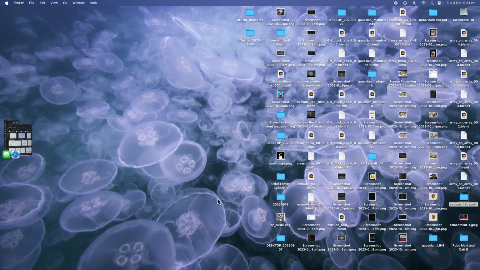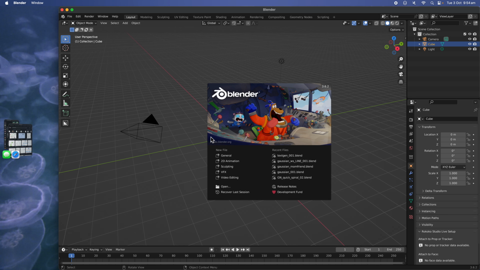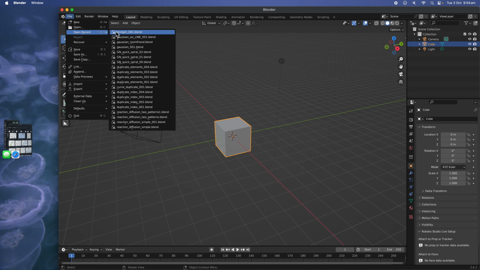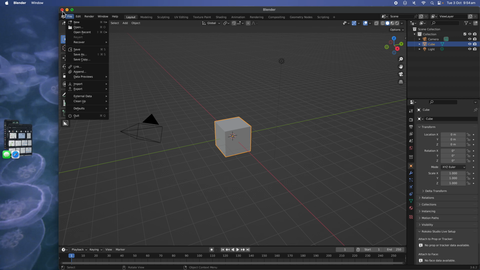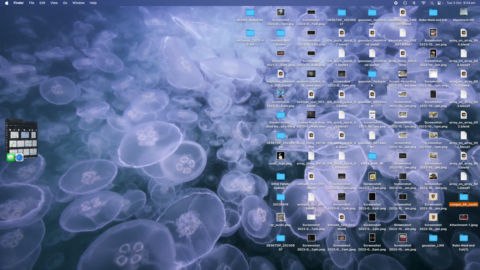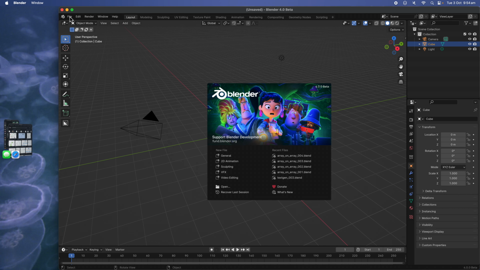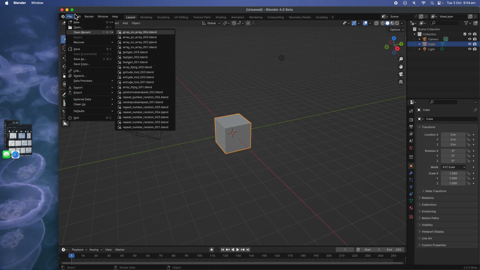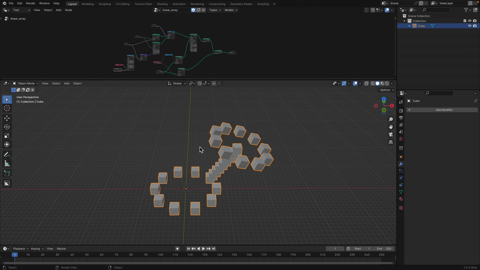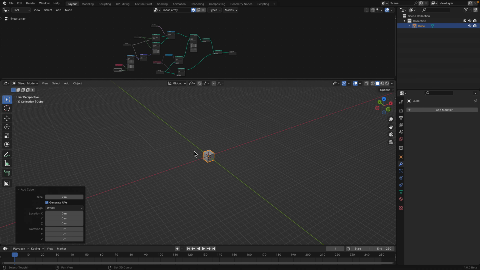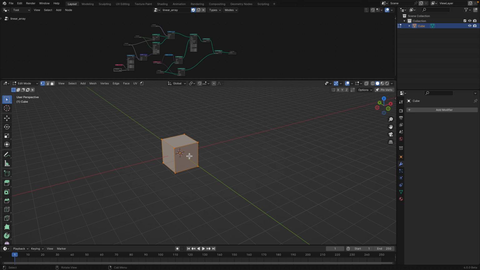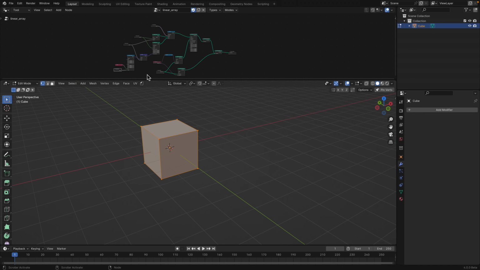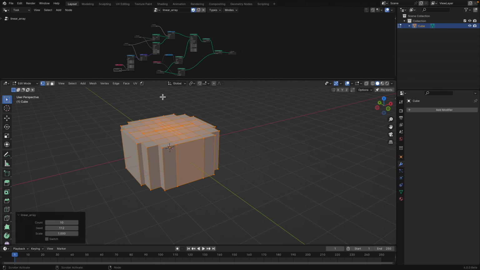Okay, I think it could be a bug, but let me try again. So file, I need to open up Blender 4.0. It's still alpha, right? Still beta, but still work in progress. It's gonna delete everything. Cube, go to edit mode, linear array. I'm just gonna trigger it from here, linear array.